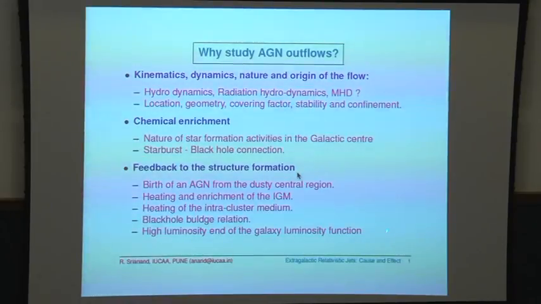So if you want to understand the high luminosity end of the galaxy luminosity function, you should have a clear picture of how AGNs operate in different black holes, different dark matter halos, and how the growth of the black hole influences the growth of stars or suppression of stars. Okay. These are all big things. Of course, in this workshop you are going to hear from experts on all these topics. I'm going to deal with very simple things.